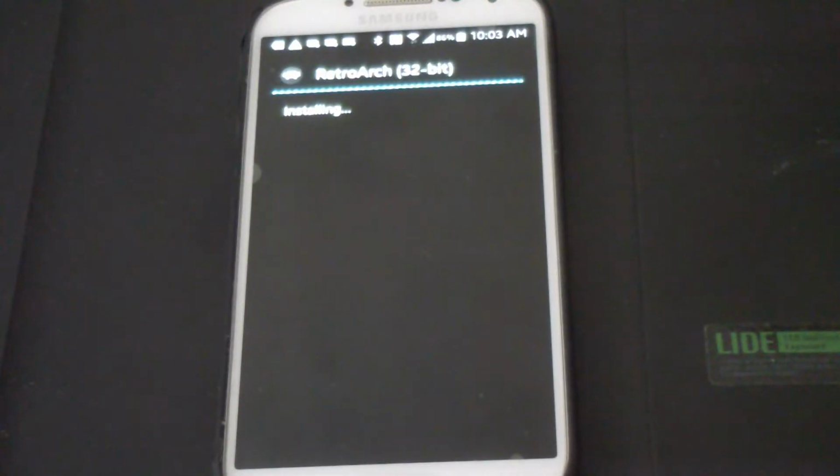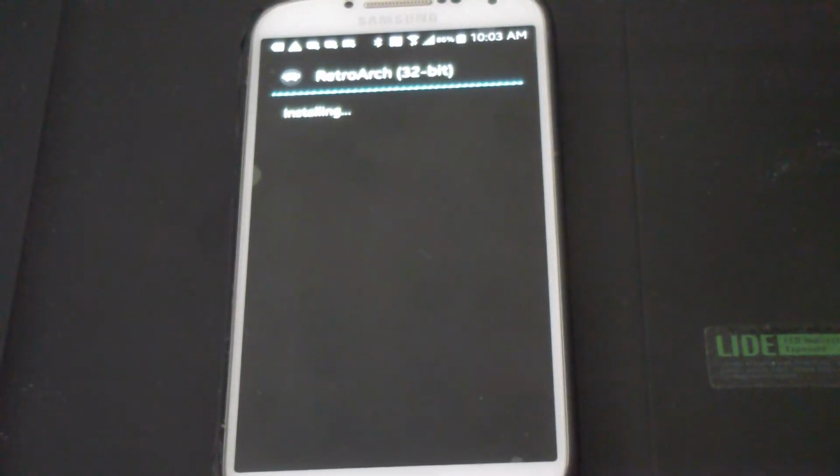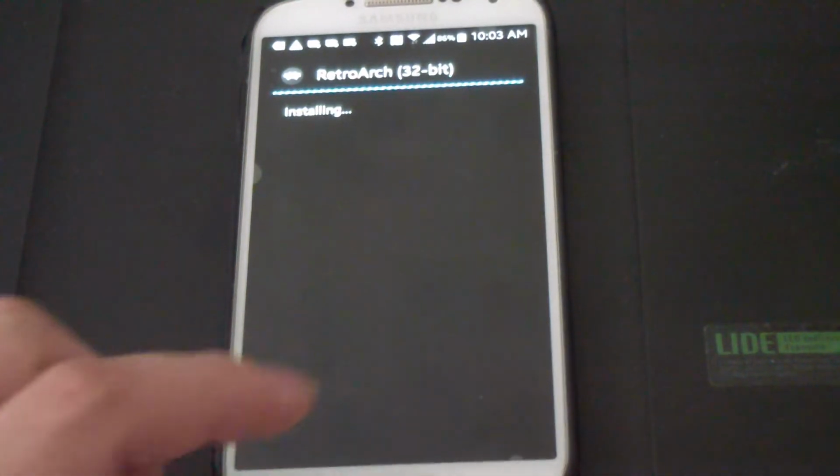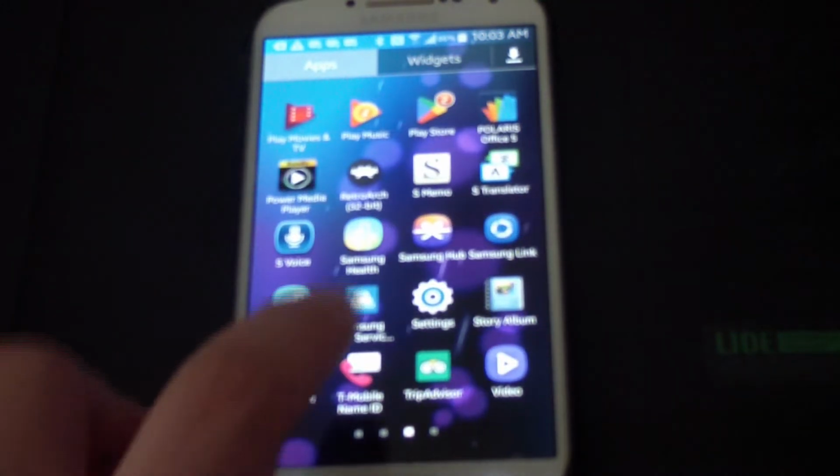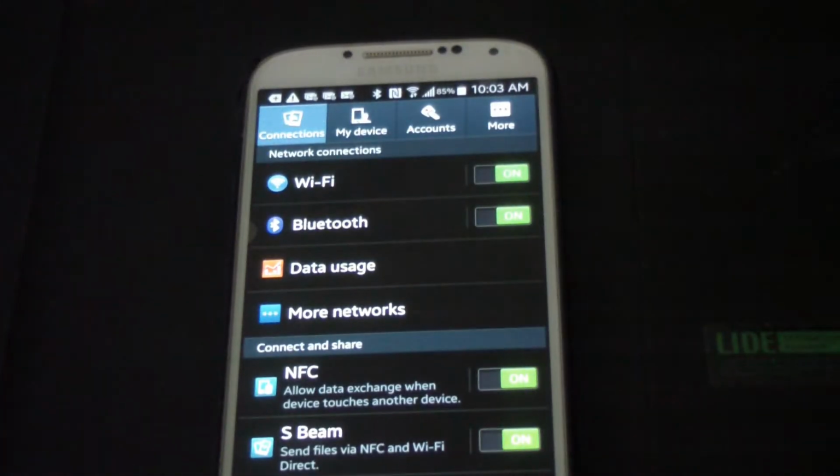It could take a few minutes. Meanwhile, I'll show you where you could change settings so you could install programs from a file format.